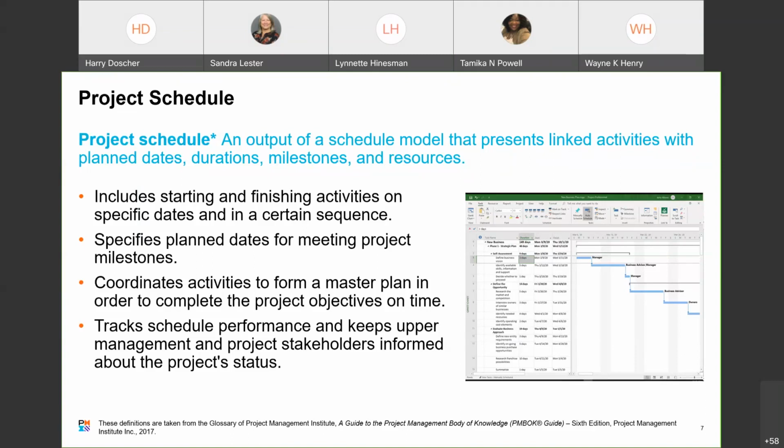Also, the schedule coordinates activities to form a master plan in order to complete the project objectives on time. Again, to keep it within the context of that particular time box for Agile projects. It also tracks schedule performance and keeps upper management and project stakeholders informed about the project status.